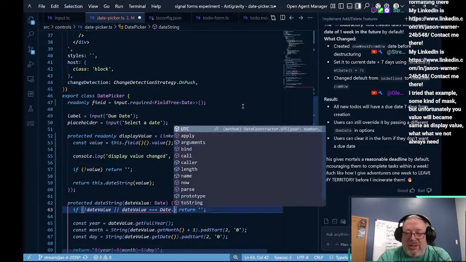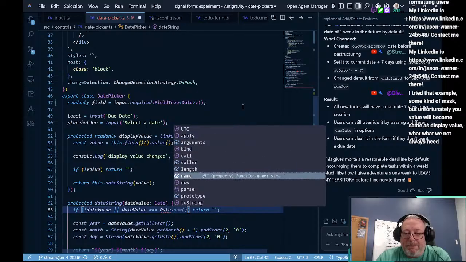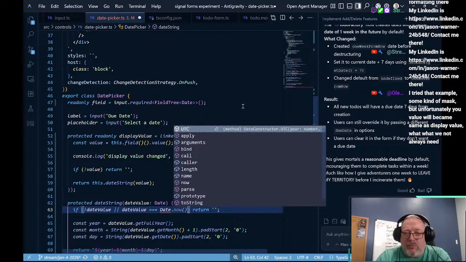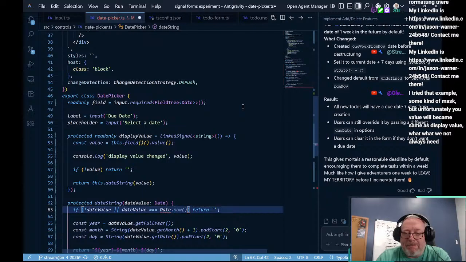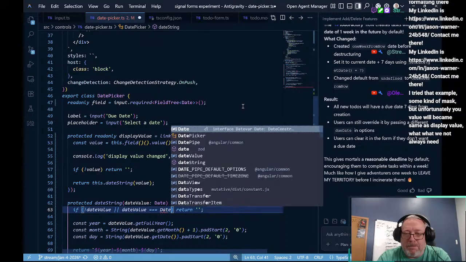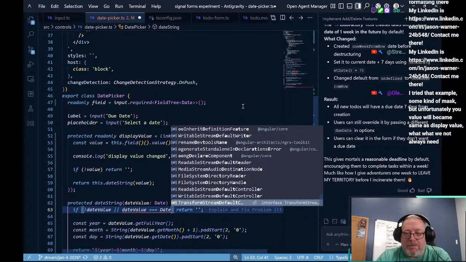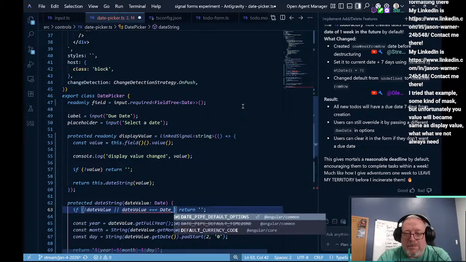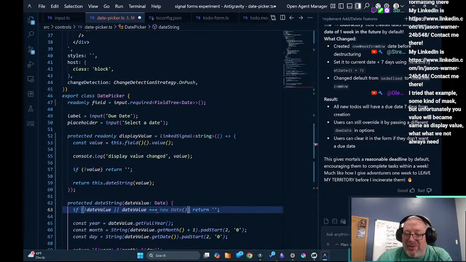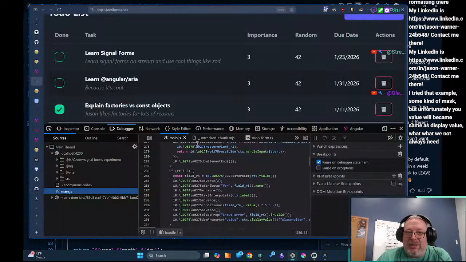Was there not a date dot min value? Is there not a date min value in JavaScript?